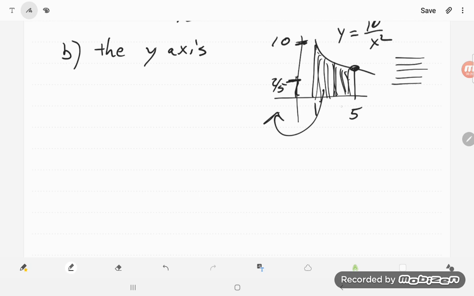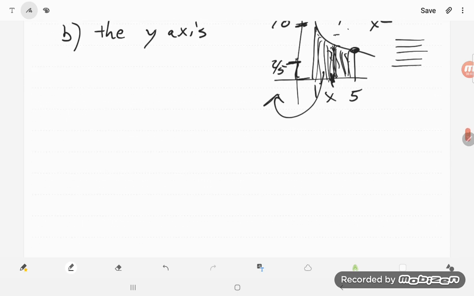And so that means I get to cut up the x-axis. My radius is just x. I don't have this in here, but it doesn't care because the radius is of the soup can. And so the soup can has a radius of x. That's great. And the height is just this y equals 10 over x squared.